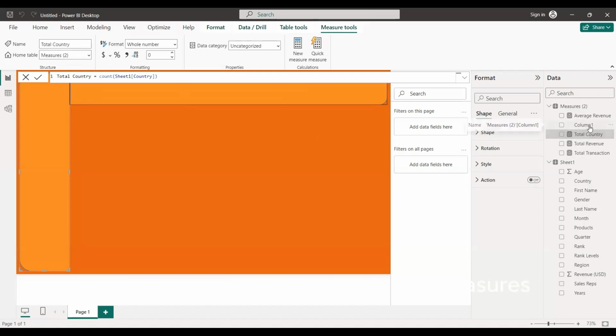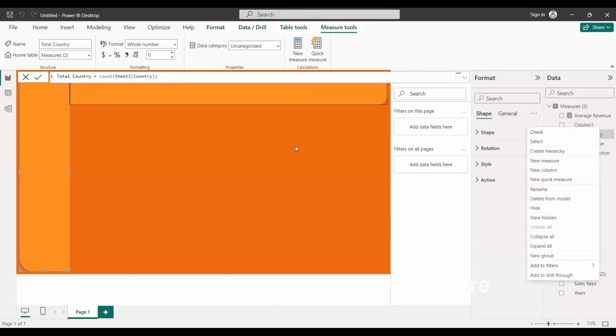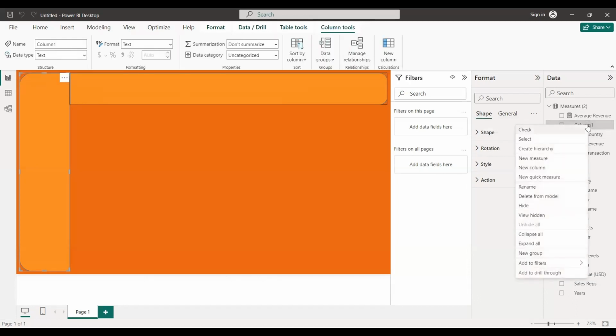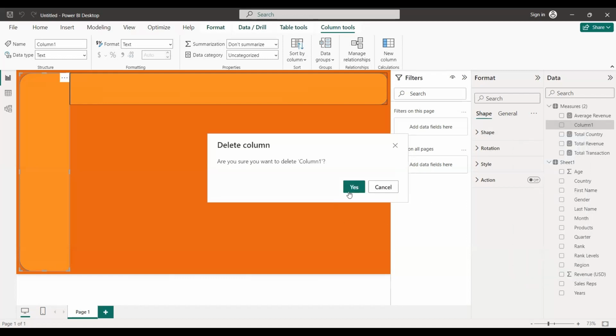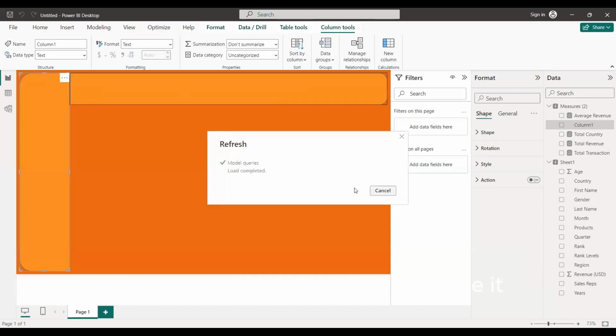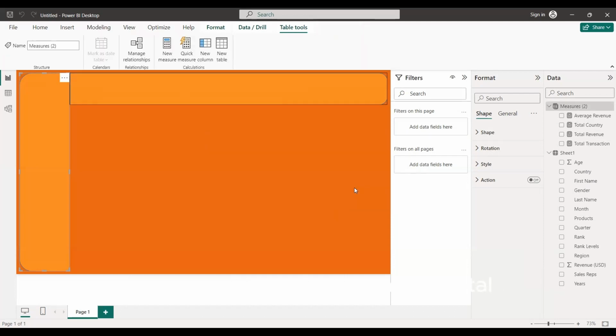So guys, this way you are going to create all the measures. It is so simple to create a measure, right? It's very simple. This is an empty column, we don't need it. Any empty columns we don't need because we already cleaned our data. We calculated from our data the total revenue, the total of countries, the total of transactions and the average of revenue, because we already created our own tables.